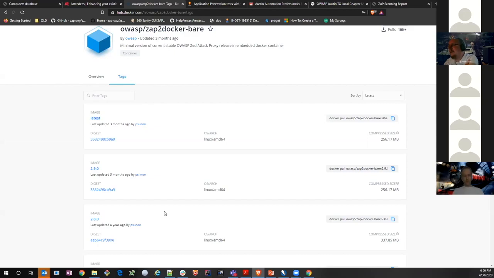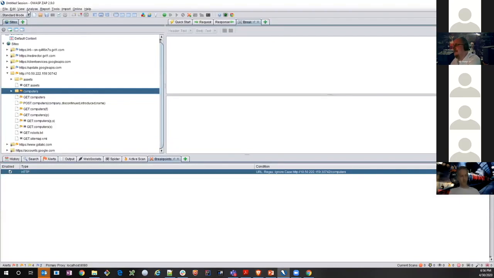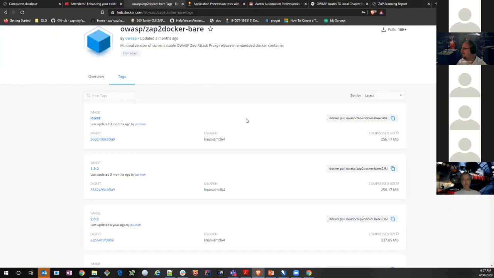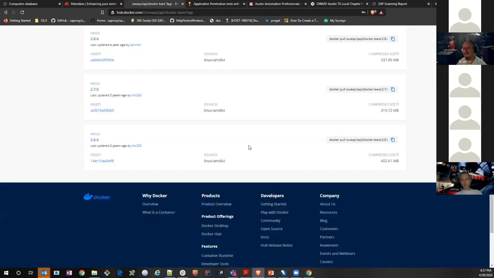And one thing I'll tell you about static Docker, when running it, this can end up using an awful lot of memory and disk space as the session information and files can grow, especially if you're doing a long, very involved test. It's going to get bigger and bigger. So to keep it as stable as possible, we like having a new instance running whenever we want and using the reports as the only thing that we have in the end. So a lot of different means.